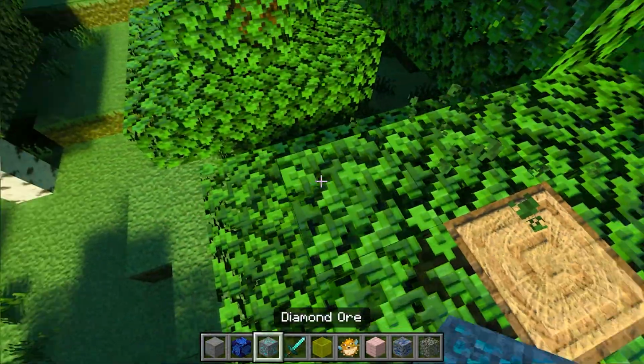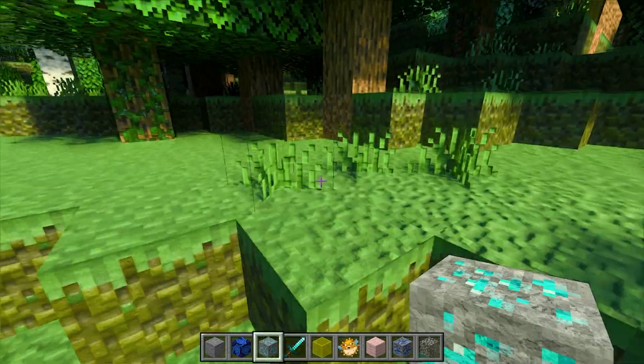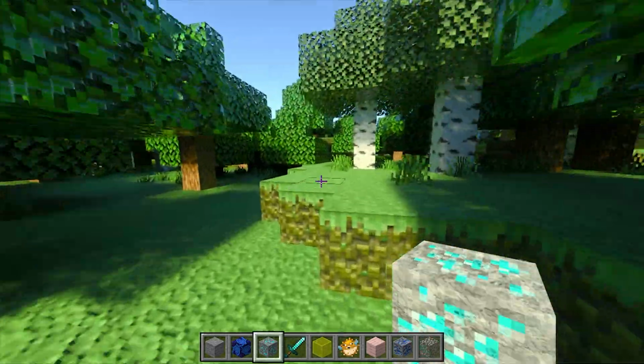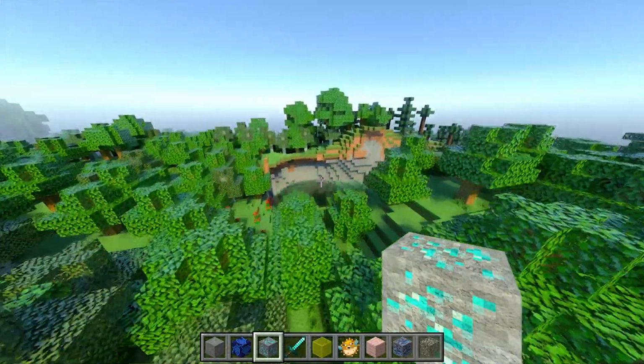Look at the oak log, guys. They definitely do look pretty good. And also, it kind of gives me that Realistico vibe. It's like a popular texture pack on Java Edition. So this is like a Java Edition level shader on Minecraft Bedrock. So that is definitely pretty cool.